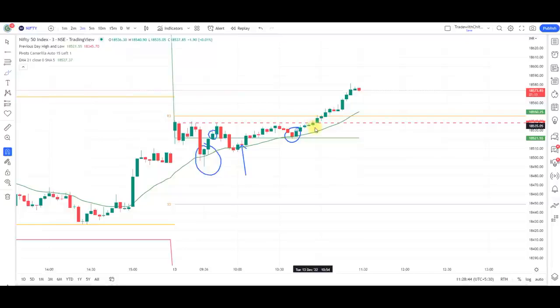Till now, we have seen how to enter into the scalping trade and when to avoid the scalping trade. I hope this video is useful to you. Please do backtest for at least 1 month and after that you can implement this strategy. And you should always respect your stop loss. Once the stop loss got hit, you have to exit the trade and always you can enter into the next trade.